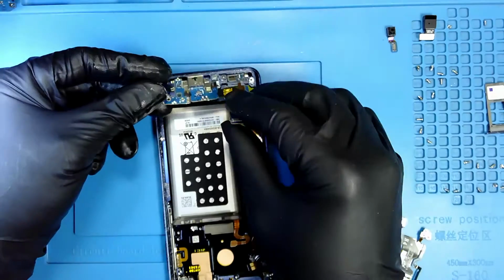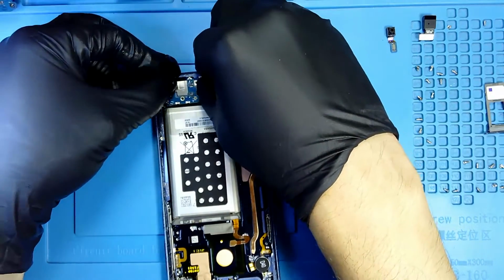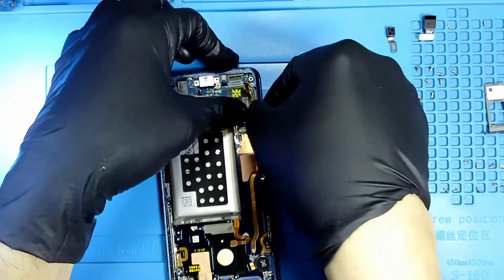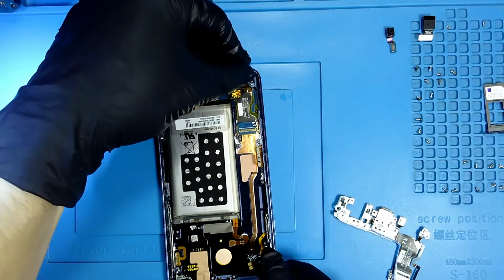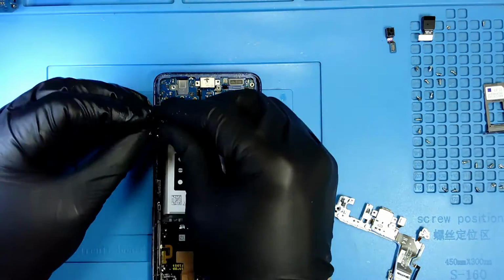And we are just going to install it. It's the same process as the other one, the same thing as how we removed it. We are going to install it. It fits right in. Now we're gonna put our audio jack.